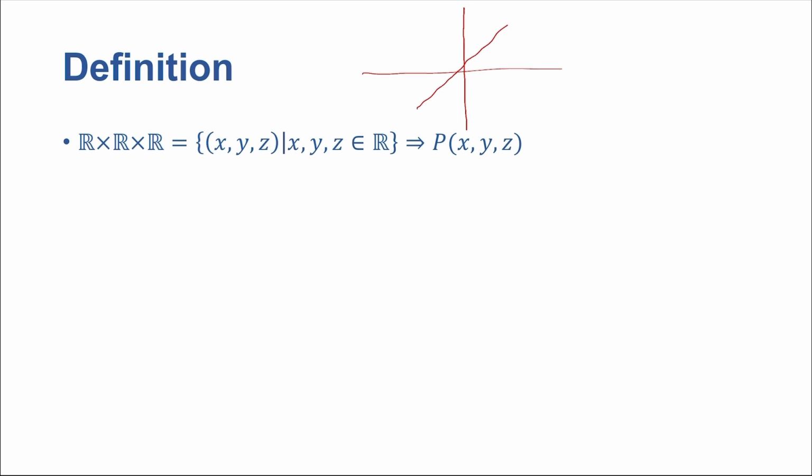This obviously yields a point given an x component, which is this axis, a y component, which is this axis, and a z component, which is this axis. We go over here and over there, then go up z amount. That gives us roughly this point. So that's our point P, given that initial set. All right, so that is the Cartesian product and three-dimensional space.